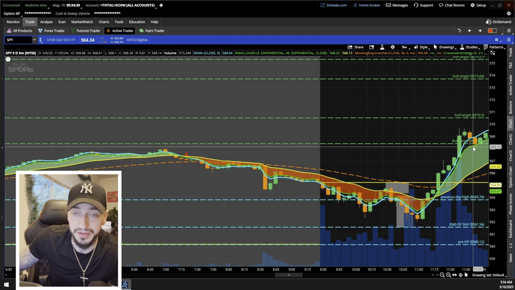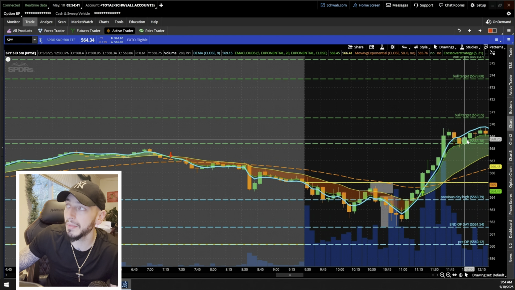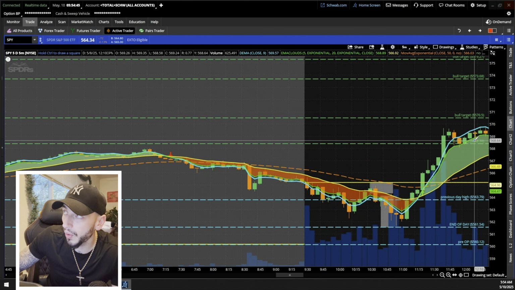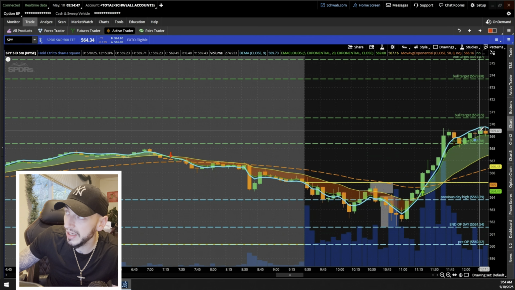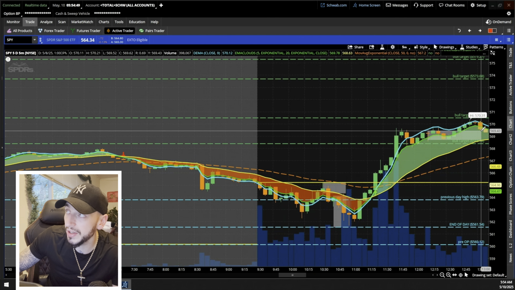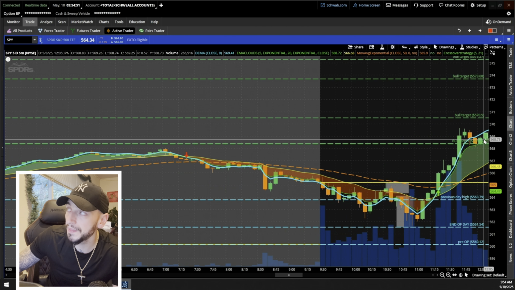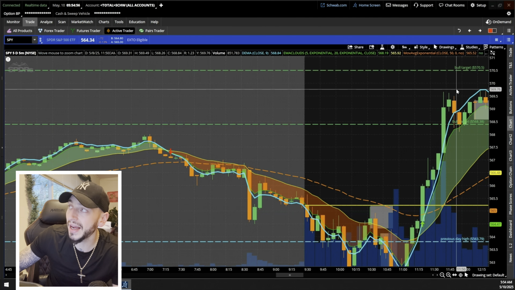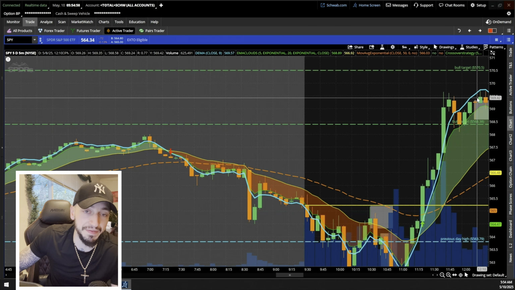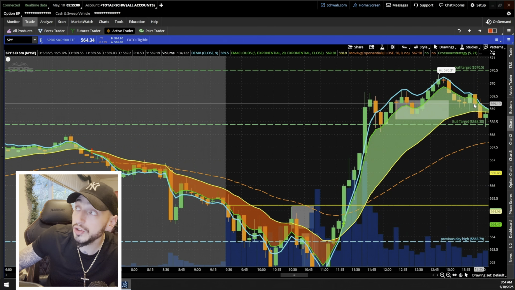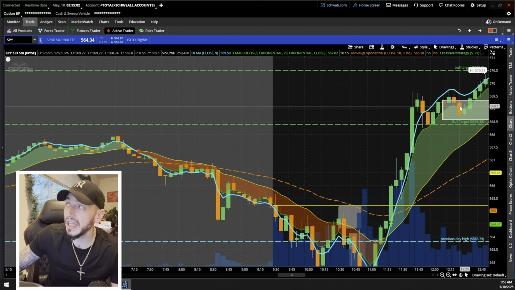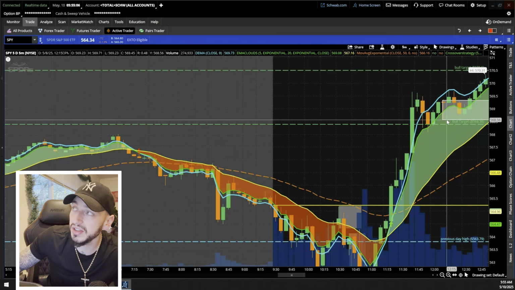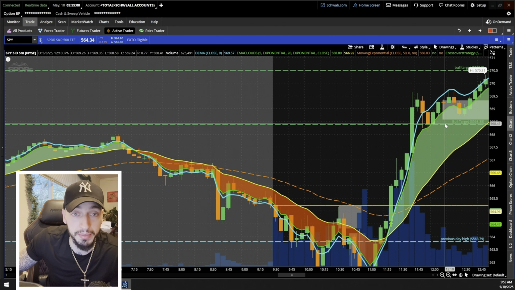got some red candles. Now, for me to get into the market, I need that red bar to get ignored. And you'll see this red bar here gets ignored. So what do I do? I draw a box around it, okay? Now, the market's very extended at this point, so I'm not just going to hop in after that RBI, which would have worked, okay? Even if I hopped in right here, that still would have been a profitable trade as long as I kept my stop below the RBI.